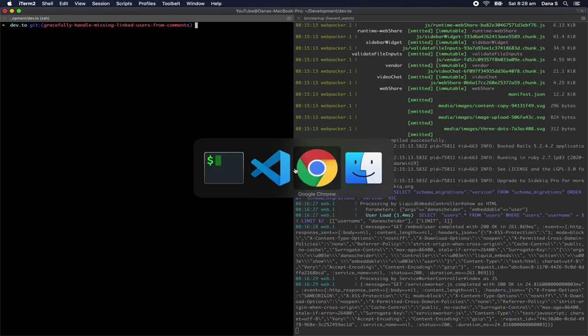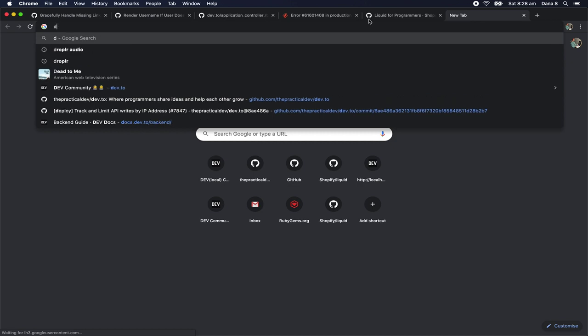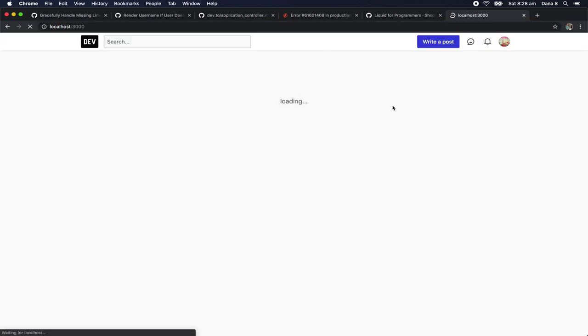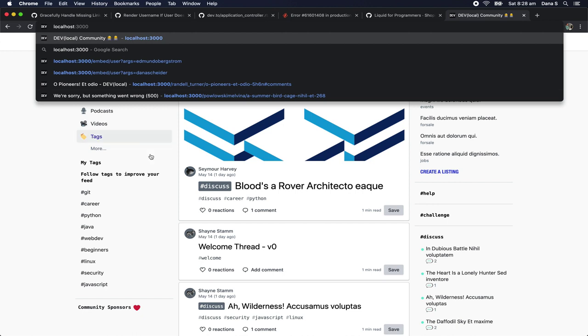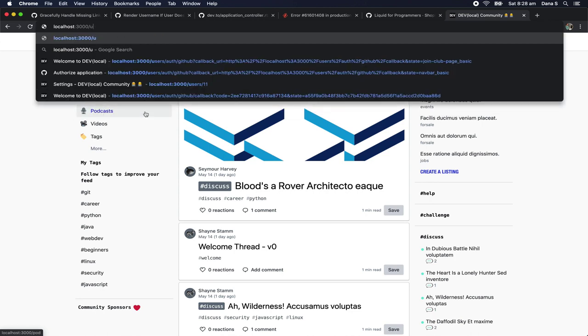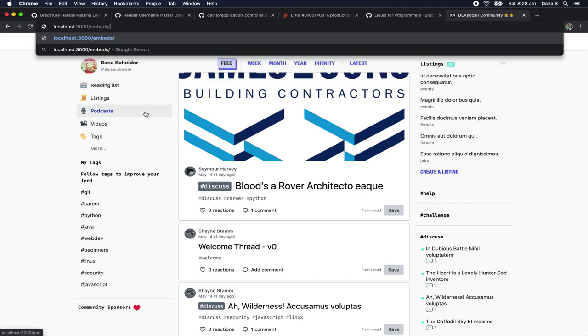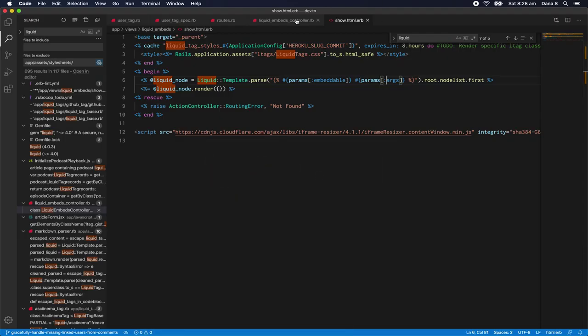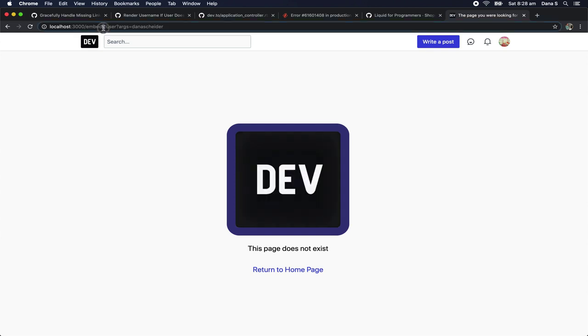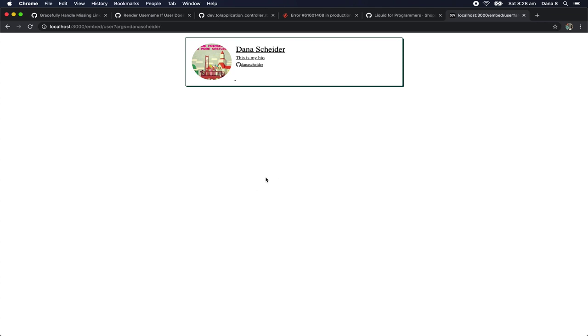I got this up and running on my local. So I can go to, not that, that would be the production site. I'm going to just do this for my user to show you. Well, I'll do it for a different user so we can see what happens. Now my user's fine. /user, and then the username, or no, it's called args equals Dana Scheider. I wonder why that happened. Oh, because I did embeds and it's embed. There. So this is the view that we're actually working with.